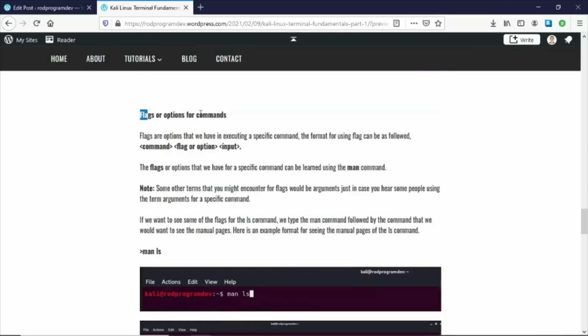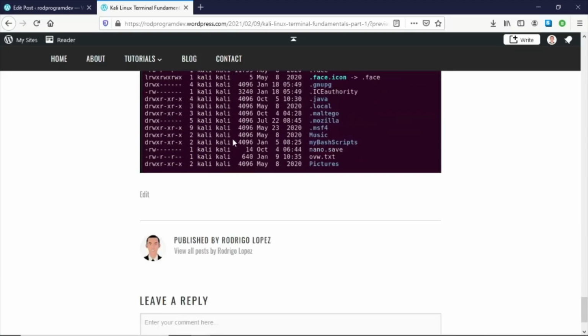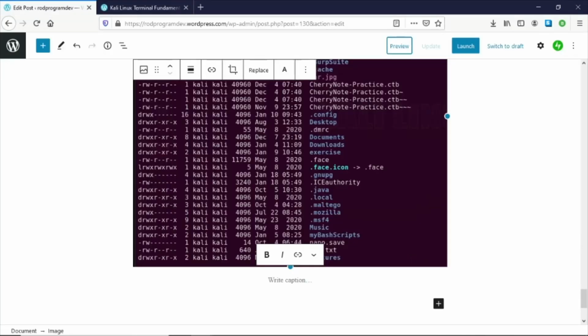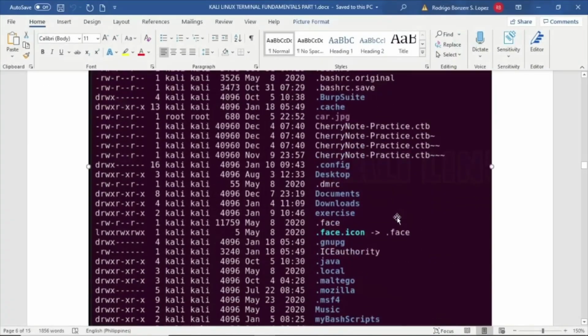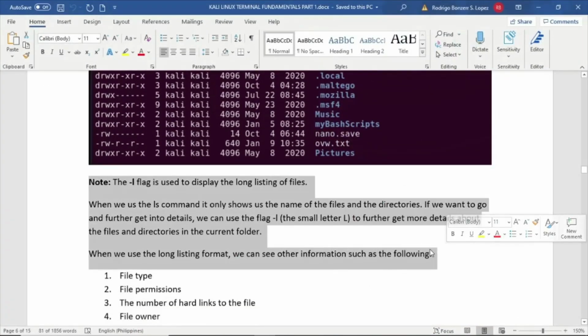We have the flags up to here. So let's go and add some more content. Let's copy this.